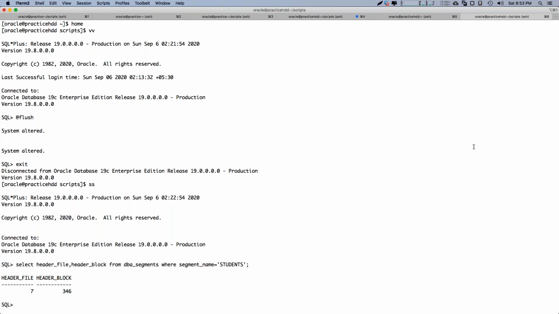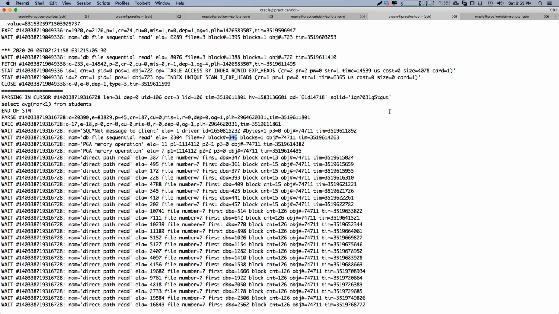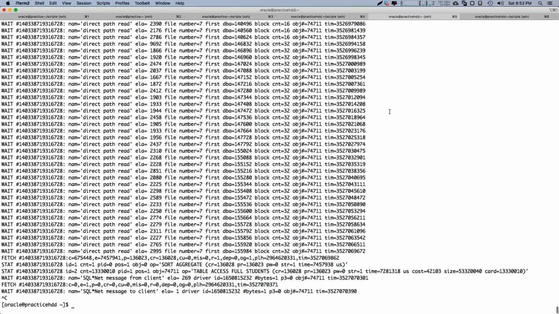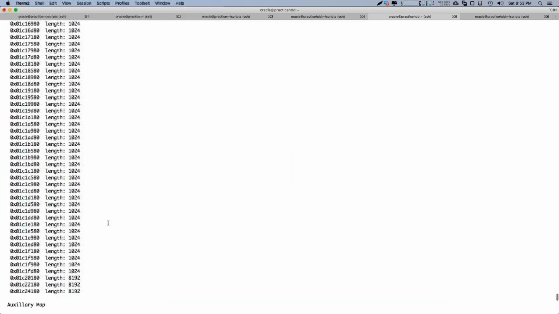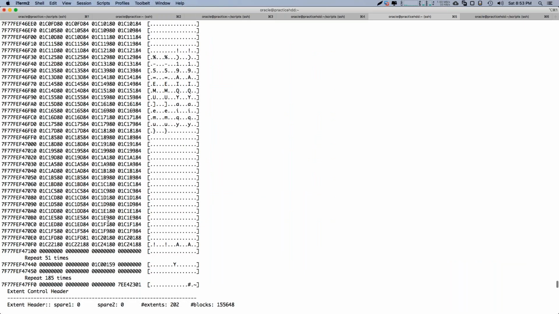In the segment header block, you have the details regarding the high water mark information and also the extents that are allocated to the segment. Let me look at the header block of students again. You have all the scripts here, guys. You don't have to do the JSON stuff. I have given you all the scripts.